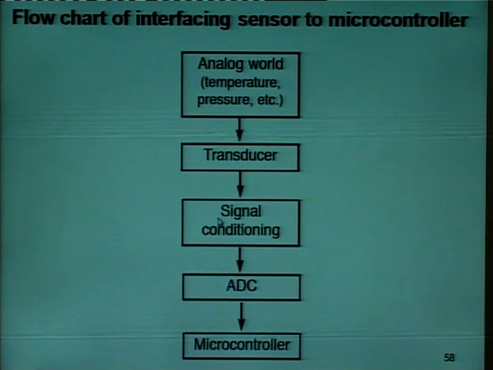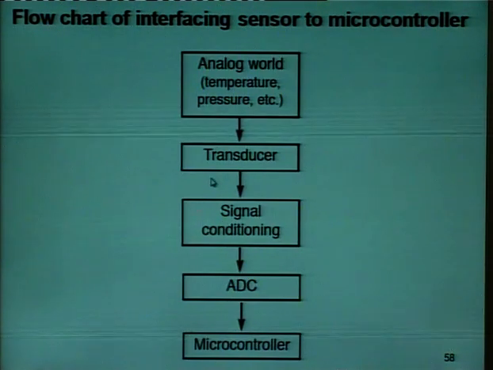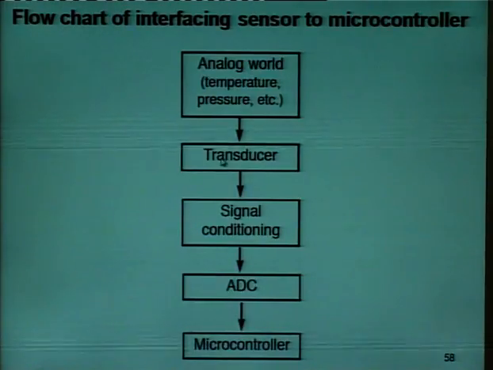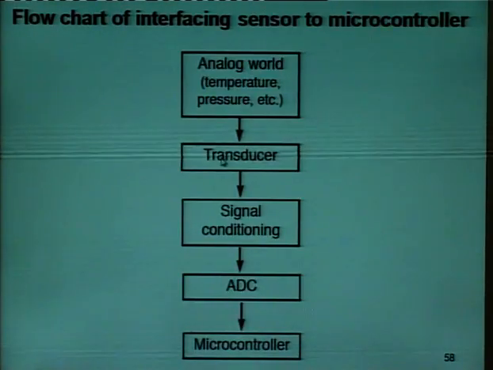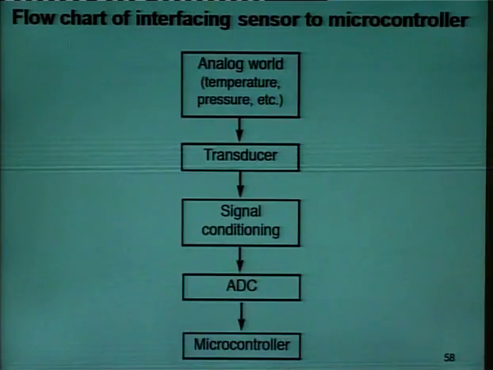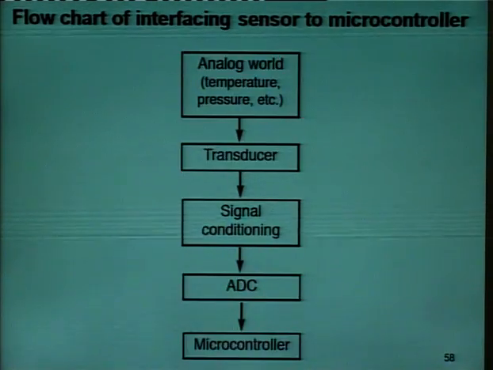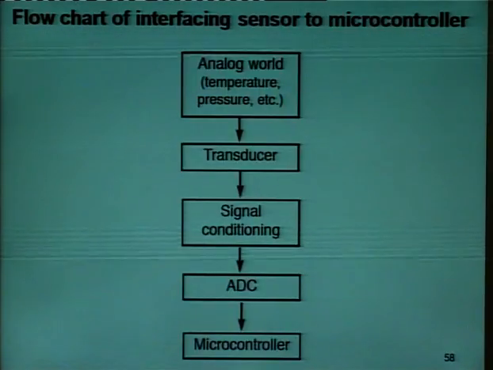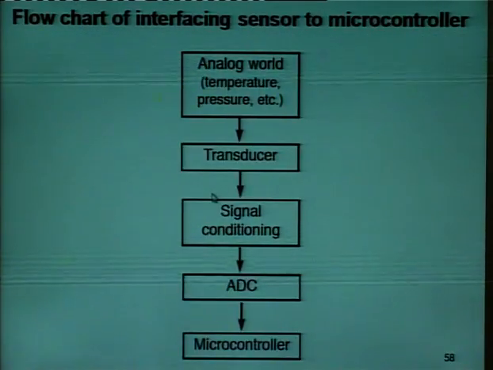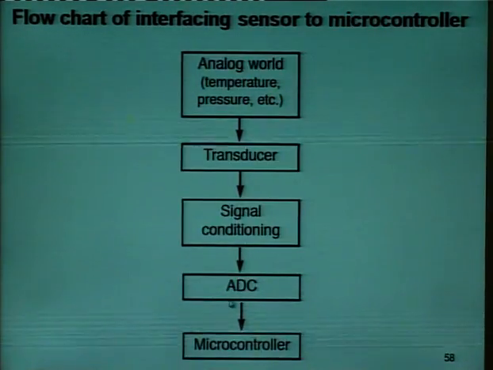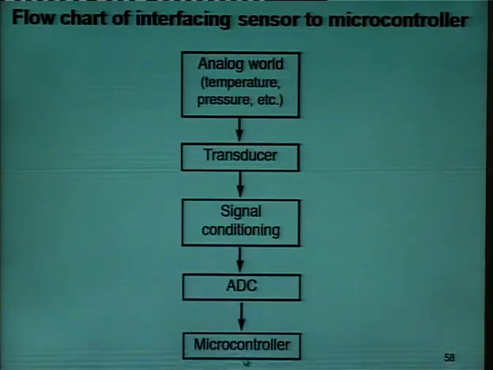For signal conditioning, the most common transducers produce an output in the form of voltage, current, capacitance, charge and resistance, etc. However, we need to convert these signals to voltage in order to send them to the A to D converter. So, we require signal conditioning. This conversion is called signal conditioning. Now, we will connect the ADC, then the microcontroller.